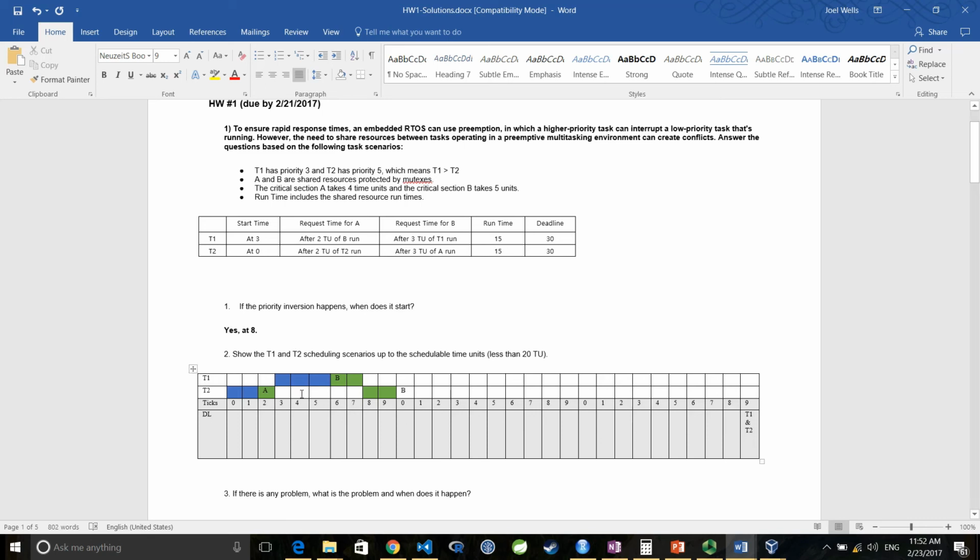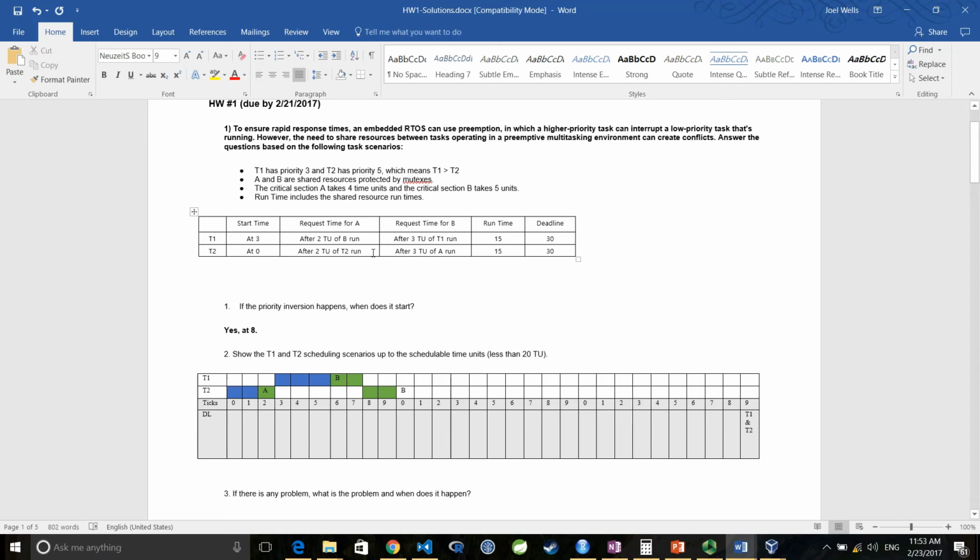Some of you, I saw some questions where you then return to T2 in the next time unit. So let's ask the question, why? There's no reason in that next time unit to switch, because T1, again, has everything it needs to run, and it's a higher priority task. So it's going to continue, and if it never asked for a resource, it would execute its entire time. But now it asks for B. But that's okay, because B isn't owned by task 1. It's not locked. It's available. So T1 can get B, and that is what it proceeds to do.